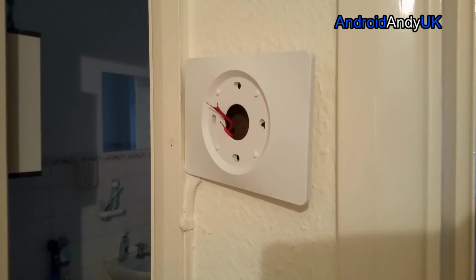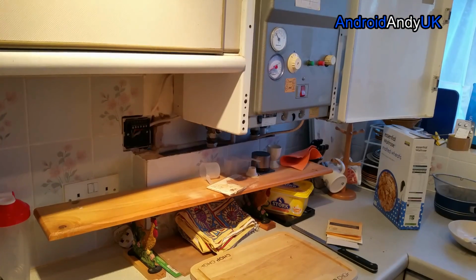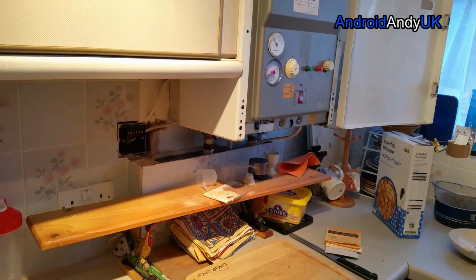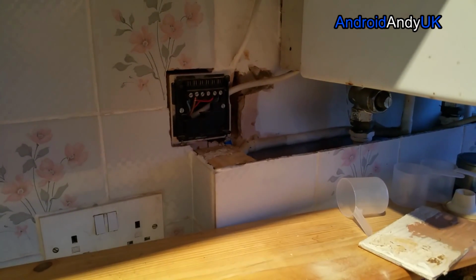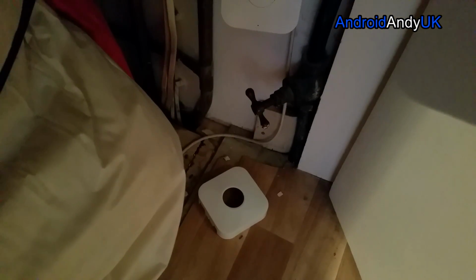So the install guys got here nice and early. I think it was literally 8 or half 8, as early as they said it could be. And really, I just left them to it. They asked a few questions which I couldn't answer, and they said, don't worry, we'll get on with it. And off they went. They took this unit off initially, but it went back on afterwards.